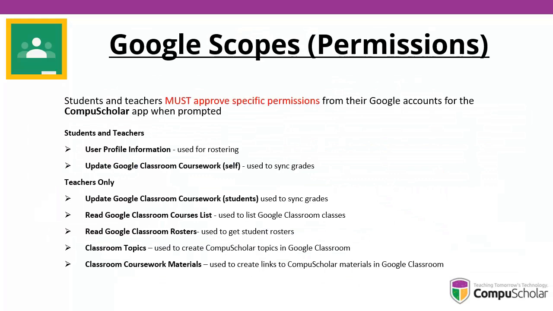And students and teachers will be prompted to approve all of these permissions, so they're all required. Again, none of them are sensitive. They're very basic things just used to get information about the account so we can do the rostering, and then whatever minimal permissions we need on the teacher side to help us sync the grades back and forth and publish links into the classrooms, get the student rosters and so forth.